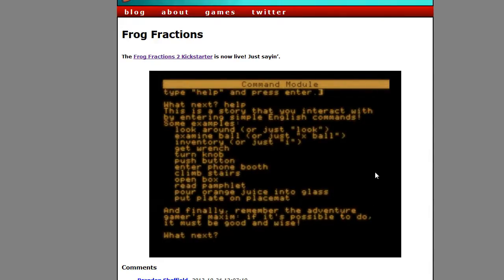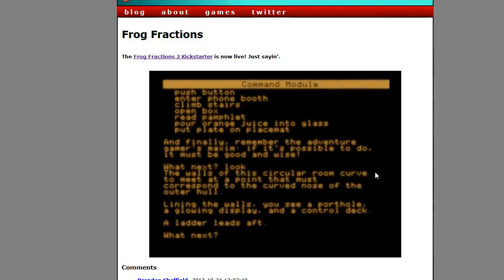Help. This is a story you can interact with by entering simple English commands. Look around or just type look. X whatever I want to examine. Inventory. Okay. Look. Walls of this circular room curve to me. Yeah, okay. Climb ladder.